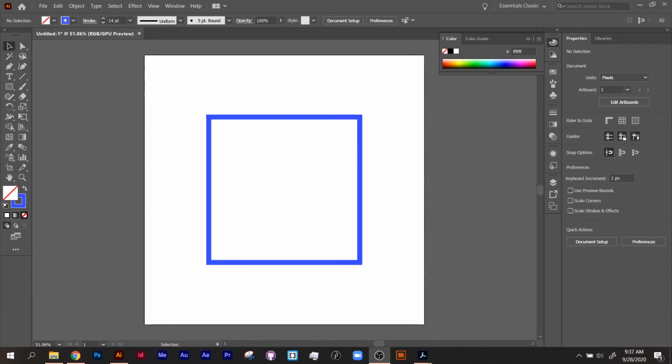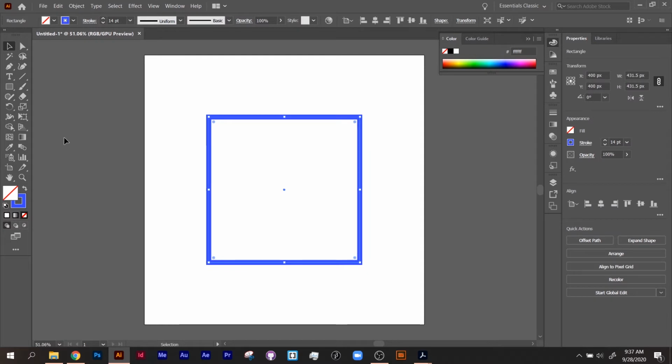In this video, I'm going to quickly go over how to use the free transform tool. And the first step is you have to select your shape. So I'm going to select my shape, clicking on it, and then go to this small box called the free transform tool. And you'll see that there's several options inside here. It does a pop-up with 4 different options.